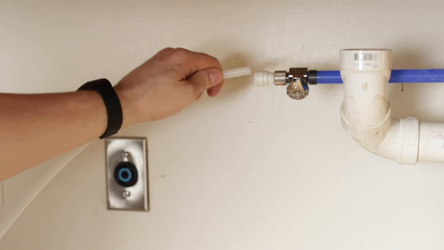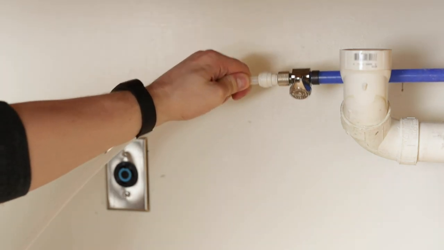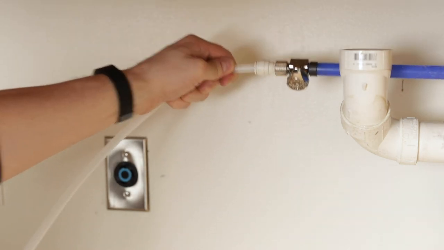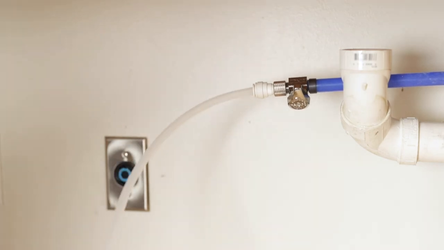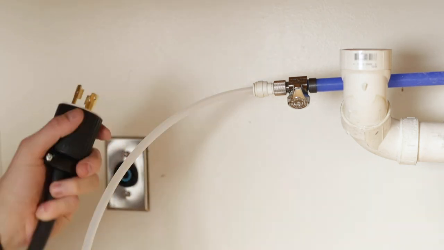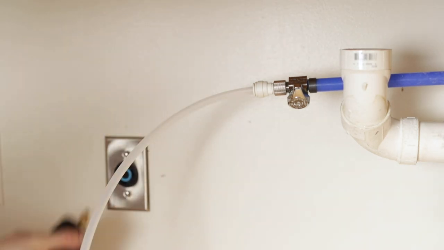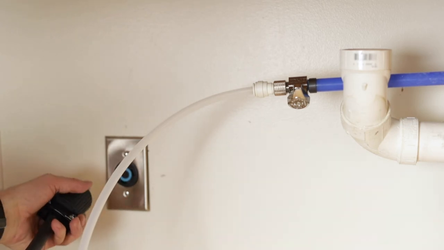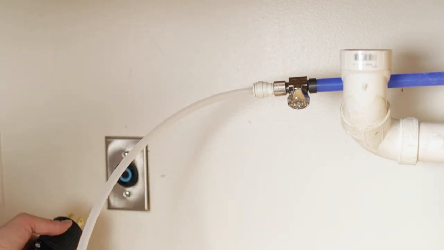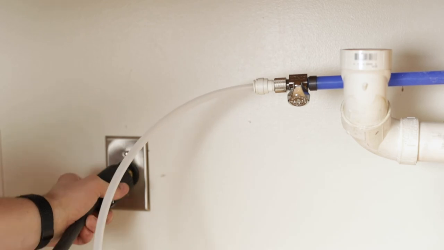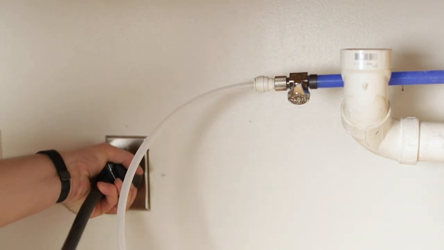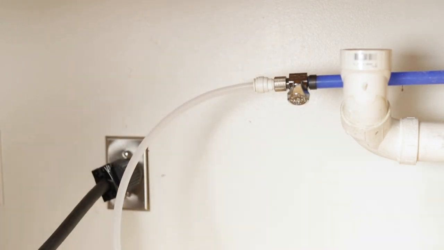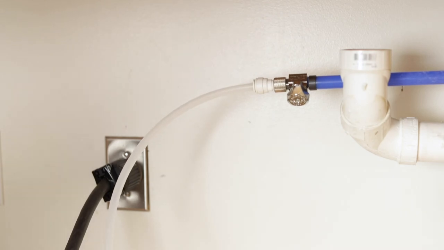For me, all I need to do is take my 3/8 inch PEX line and press it firmly into place, make sure it's nice and snug. And then next I can hook up my power. I'm going to plug in my power. I have an L6-20 twist lock plug and a 20 amp 220 volt receptacle in the wall as well. So I just need to align my pins, plug in, and give a short twist. So now we are set up and ready to start our boiler.